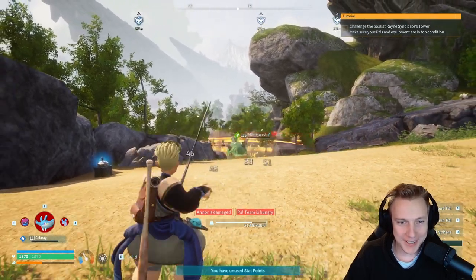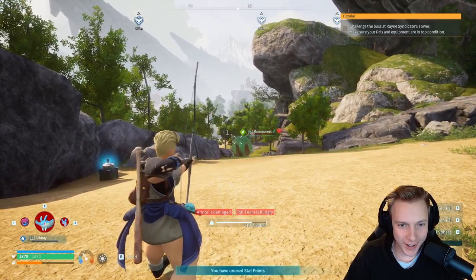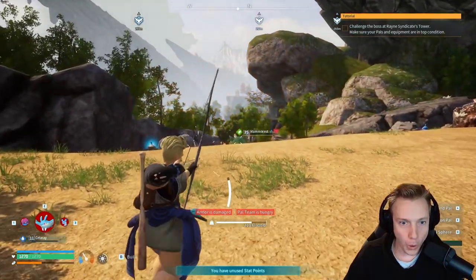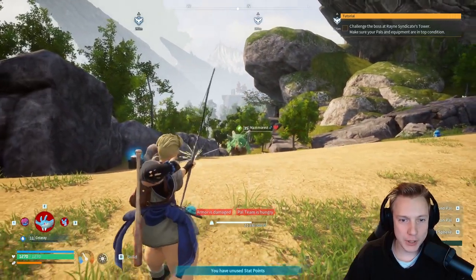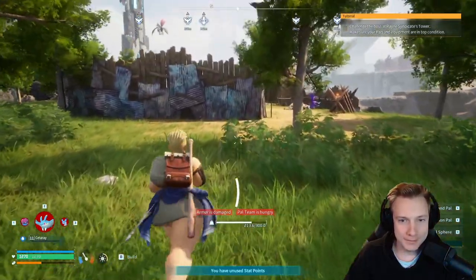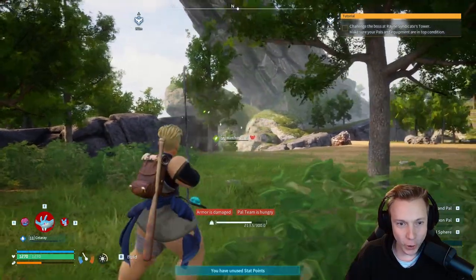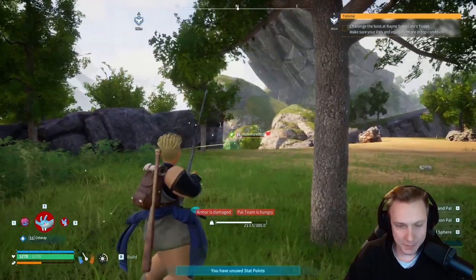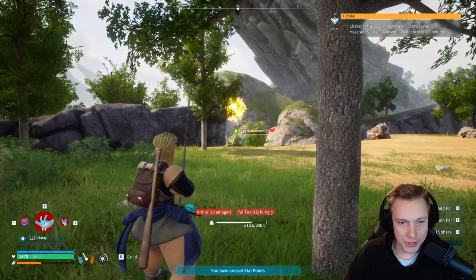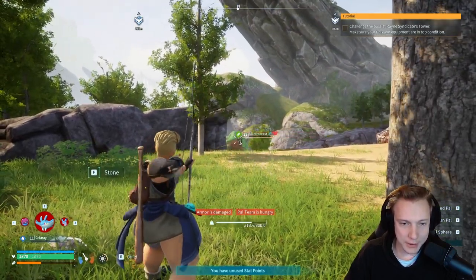Let him win. Ooh. He can't move. Oh, he can. Oh, he can. Run away. Holy shit. I have to go. He's doing his Kamehameha now. Oh, he missed. I don't think I can beat him.